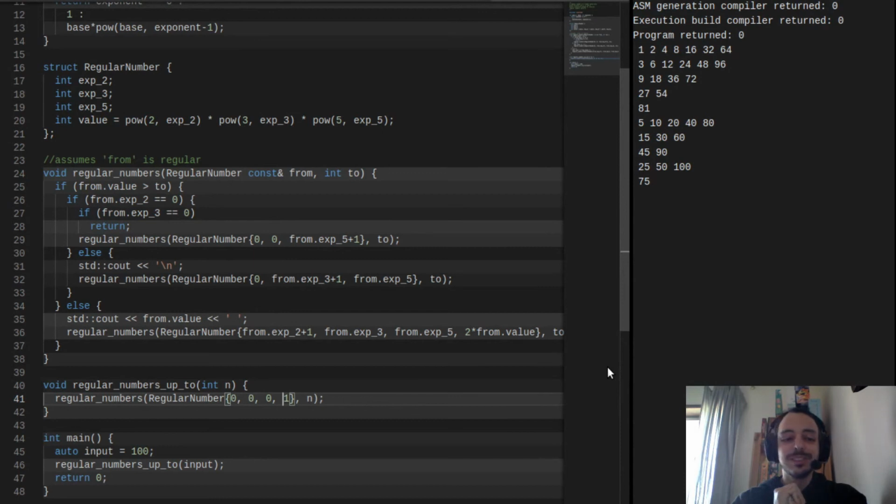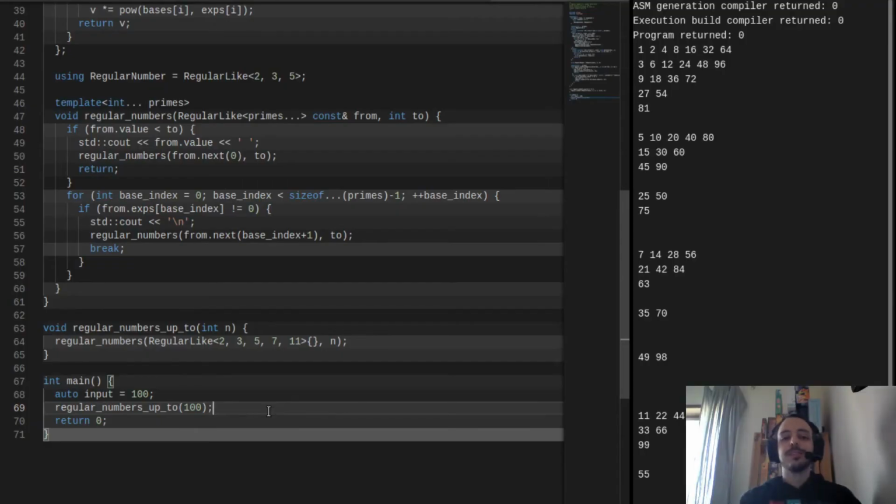So I'll do this just to prove that I can, but it's going to be quick and dirty code. Let's see. Well, after 3,000 hours of trying to get this to work, this was the best I could come up with. I think it's fairly cool. So we're calling here regular numbers, even though it's not regular, it's something else, up to 100. And then this calls regular numbers with this argument, regular-like 2, 3, 5, 7, 11.